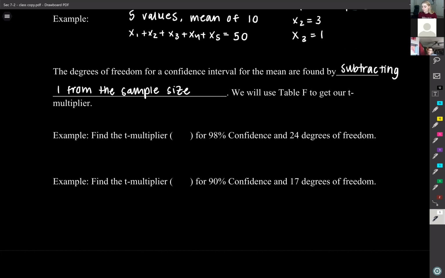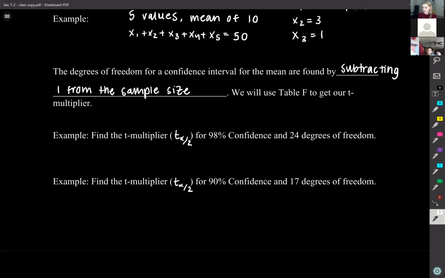And shockingly enough, of course, we have a chart. With our last thing that we did with the z-scores, we were finding this value z sub alpha over 2. Well, now, we're just finding this value called t sub alpha over 2. So it's not too much different. Sorry, my lecture notes didn't copy this over. Okay, let's do these examples now.